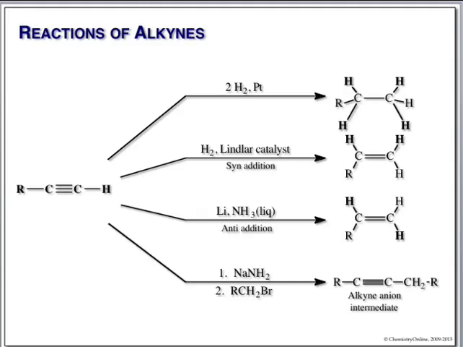If we use hydrogen with platinum or palladium, we reduce all the way to the alkane. If we use Lindlar catalyst — hydrogen adsorbed to porous nickel, a poisoned catalyst — we get an alkene with hydrogens adding cis. If we do a dissolving metal reduction with lithium in liquid ammonia, we get an alkene with trans stereochemistry. Finally, from Chapter 6: sodium amide and a primary alkyl halide can make an alkyne by forming the anion first and using it as a nucleophile.